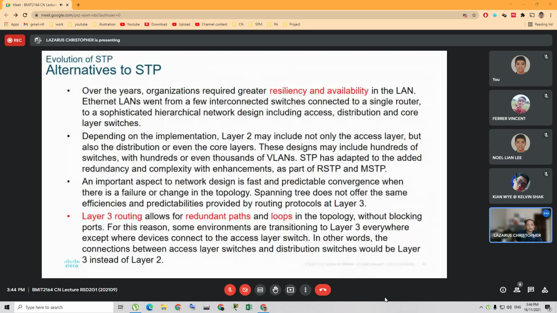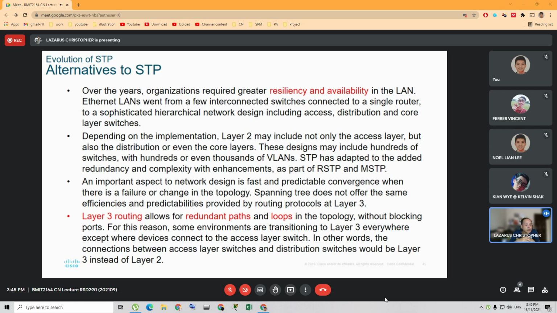All right. So alternatives to STP, I think again the discussion is on RSTP and MSTP, right? There's not much algorithm change. STP is based on STA. STA, I think it has worked well so far, right? And they keep improving the algorithm in the sense that they keep finding ways for faster convergence, faster calculation involving the election of root bridge and things like that, root port and the other port, right? So still not much change to me, in terms of the algorithm. STP is still there. It's just that they improve or add certain things to improve just a little bit of it. That's why we have RSTP and MSTP, right?